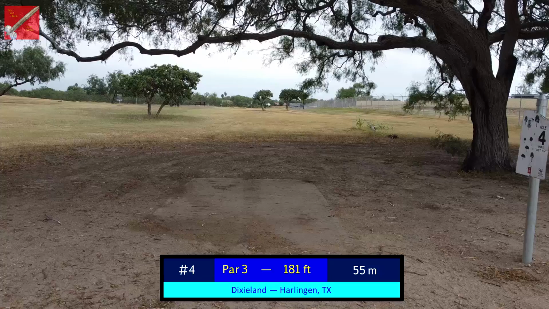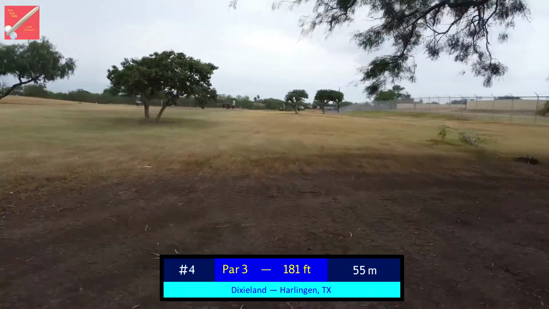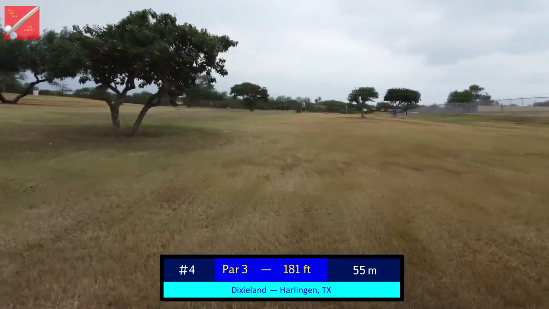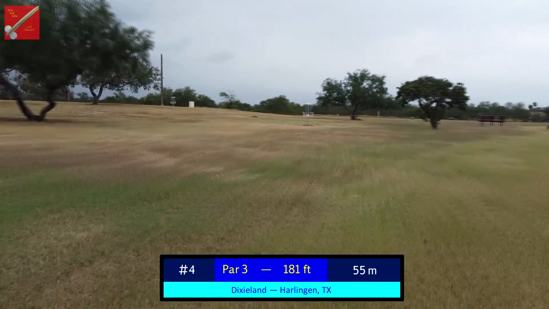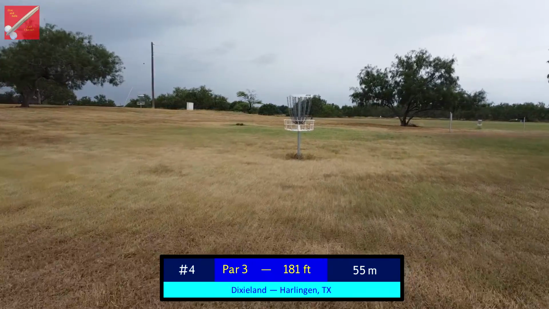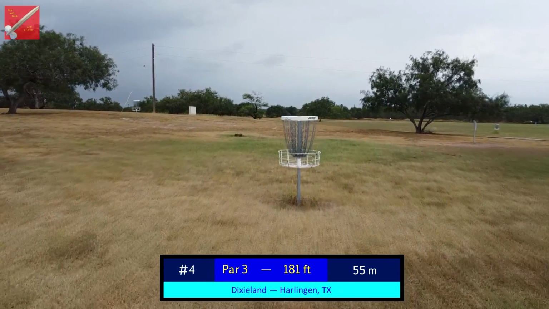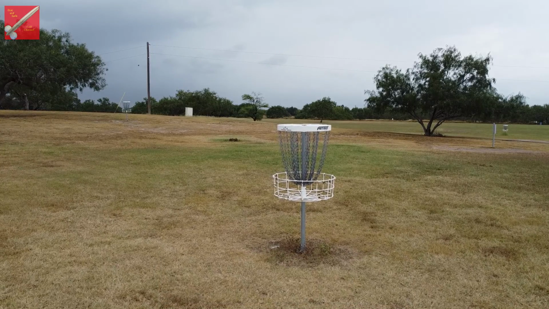Hole number 4 is a short one at 181 feet with a low ceiling right at the tee pad. The common play is a right to left little hyzer, although you will see some weirdos, perhaps on recent YouTube coverage, who throw a weird turnover line. But what you see is what you get basically with that one. Low ceiling, spike it in there.